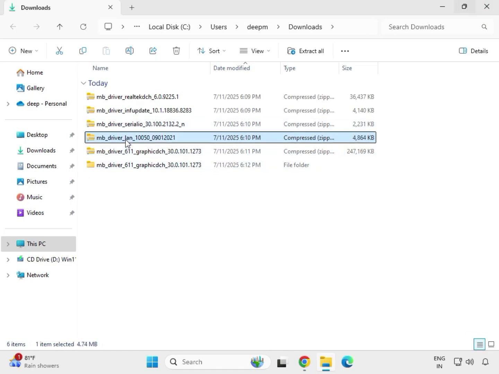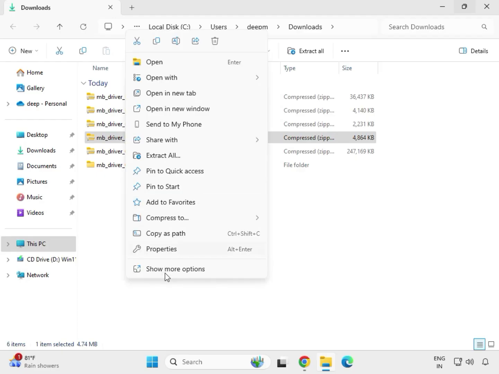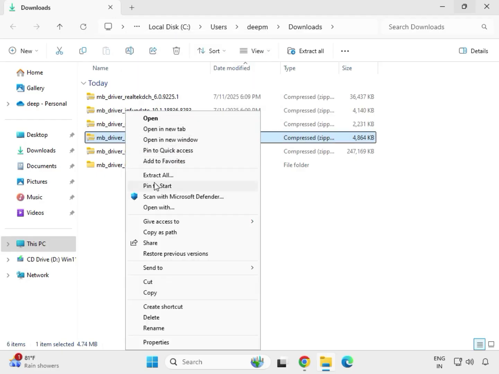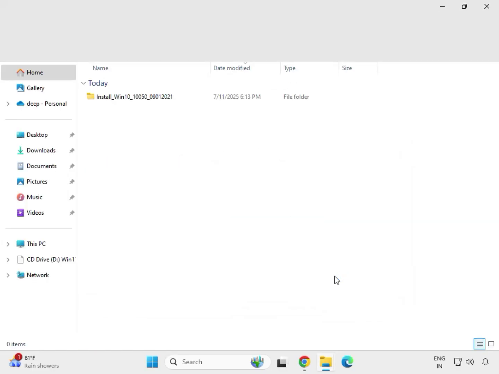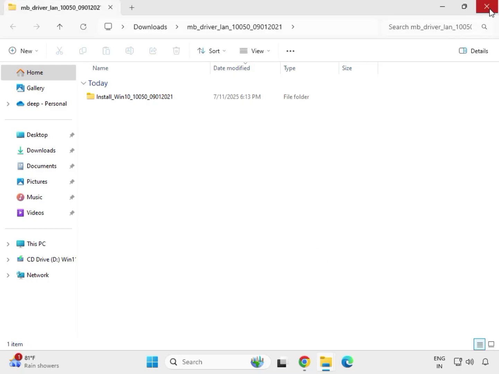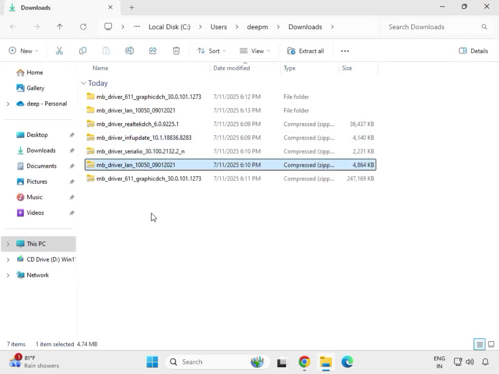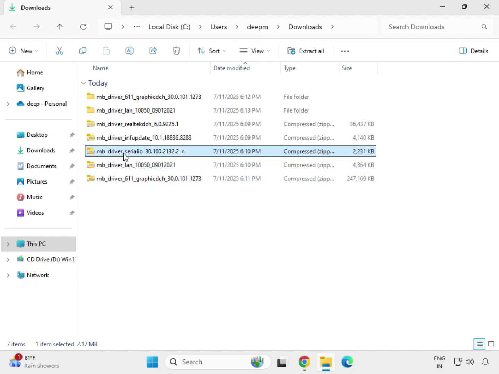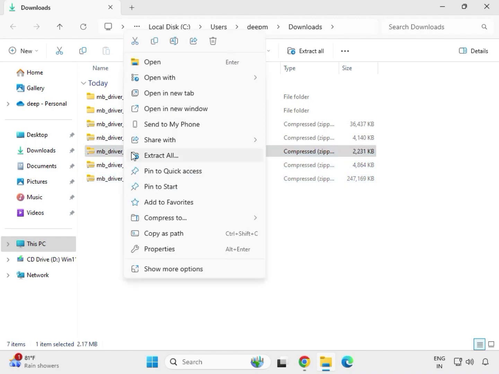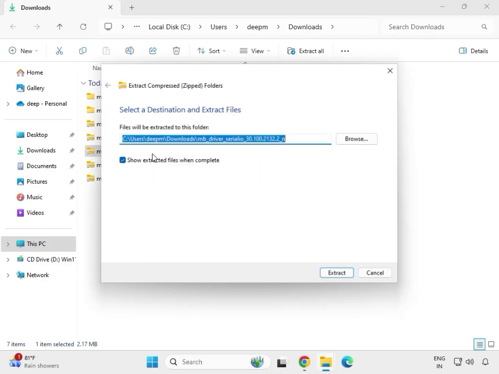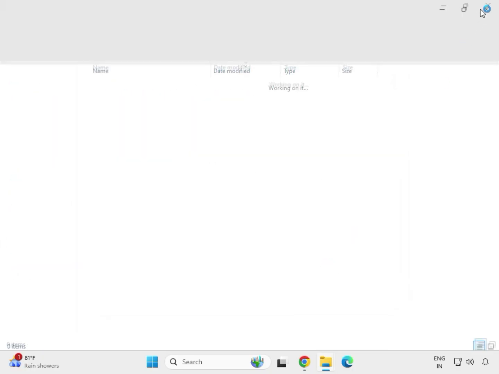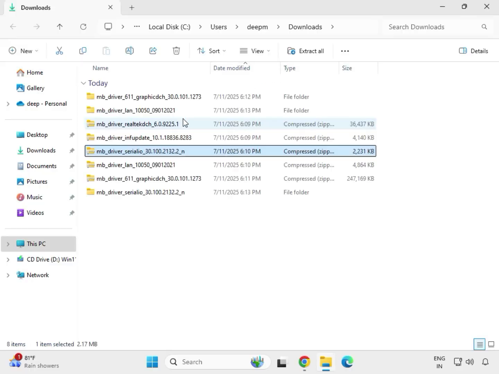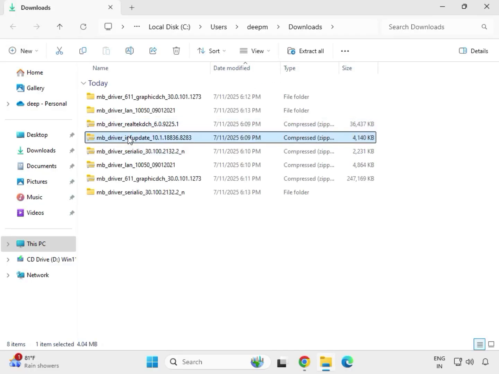Then the LAN driver, so right click, show more, and click on extract all. Then the same location, and close. Then the chipset driver, extract all, same location. So one by one extract them all.